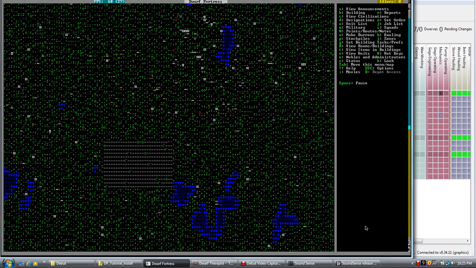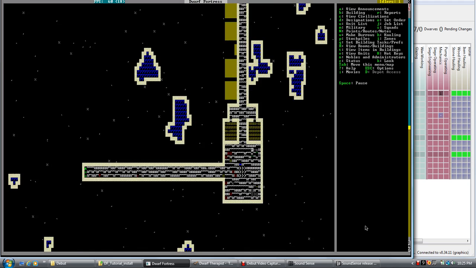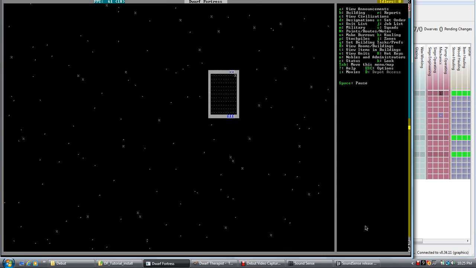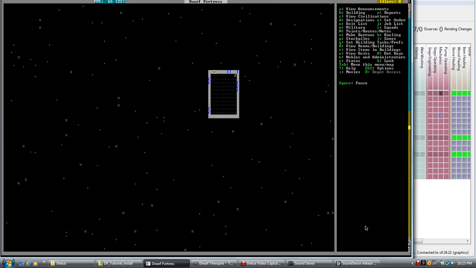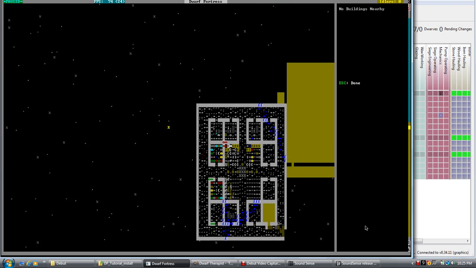Because this is not exactly a safe location, really. I don't have a way of just blocking off the entrance and making it safe for my dwarves. Which I really should be thinking about. And I will. I'm going to order 3 more mechanisms.